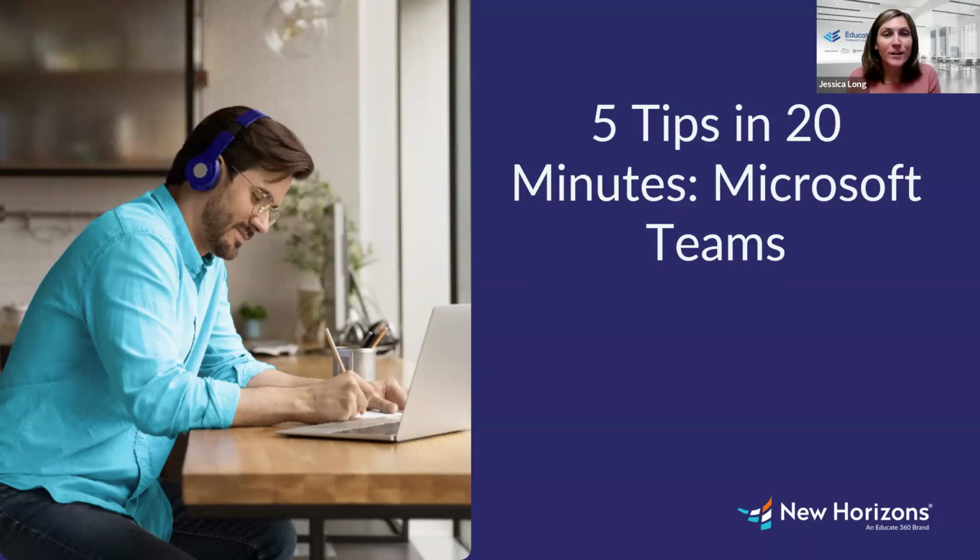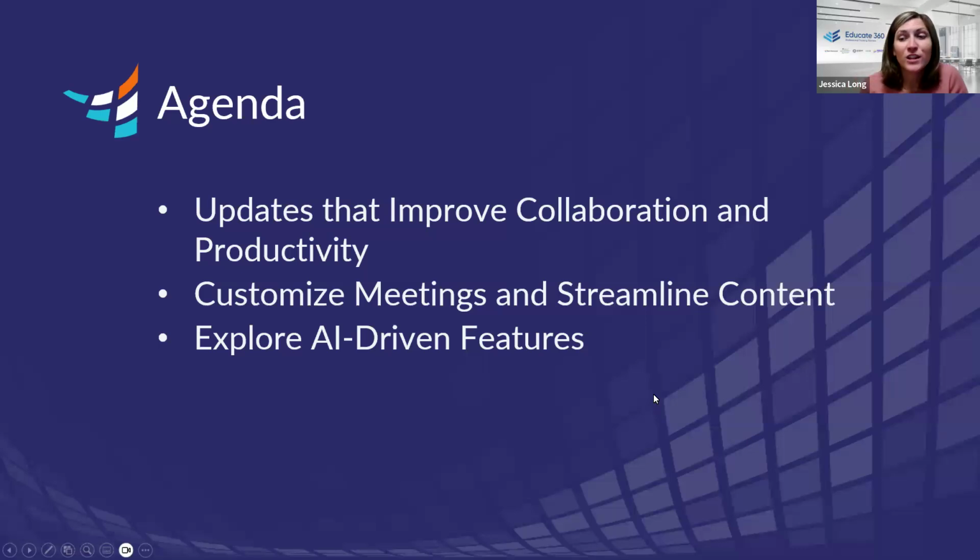Hi, everyone. As Mariella said, I am Jessica. I'll be your instructor for this webinar, 5 tips in 20 minutes for Microsoft Teams. I want to start off giving an overview of what we're going to look at. I'm going to show some slides, and we're going to actually show some pieces as we go. Some updates that improve collaboration and productivity inside of Teams, some extra things they've added. We'll be customizing meetings and streamlining content inside of those meetings. And last but not least, exploring AI-driven features that are available inside of those meetings as well. So that's what we're going to cover in our short little time together.